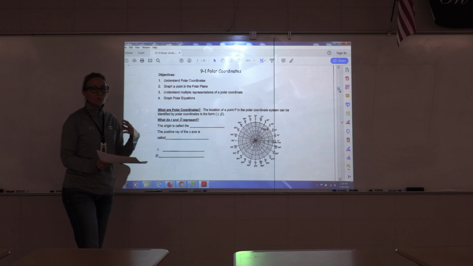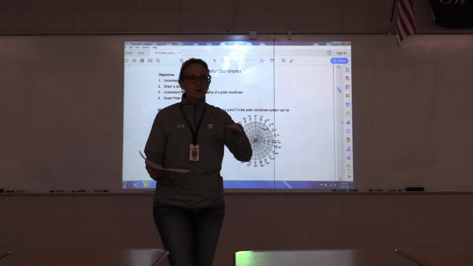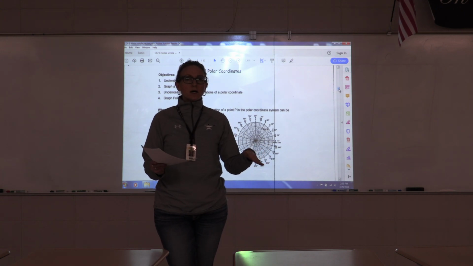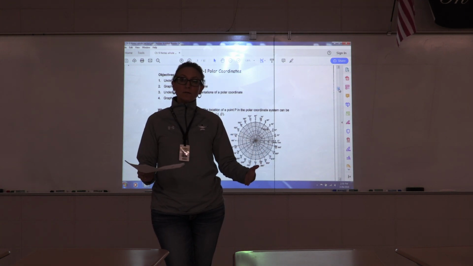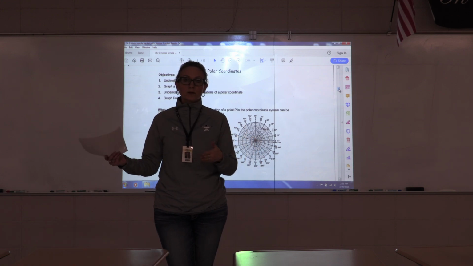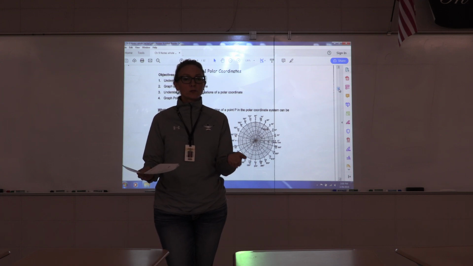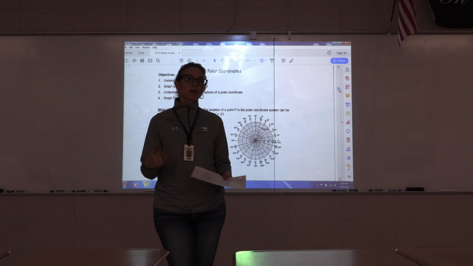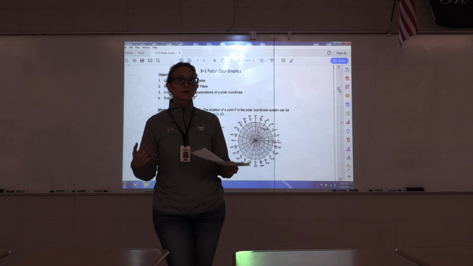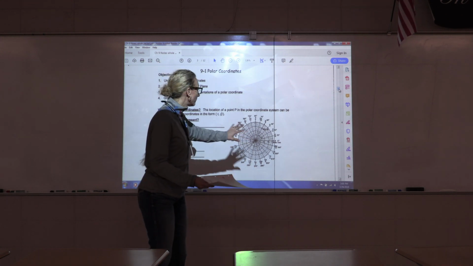It's a really short mini unit. We're just doing 3 lessons. We're just brushing the surface of it, but it is content that is expected as you move through higher level mathematics, that you should be exposed to it at some point. So Mr. Olson and I thought pre-calculus is a good place for us to introduce the idea of polar graphing to you. So it's a completely different graph paper.